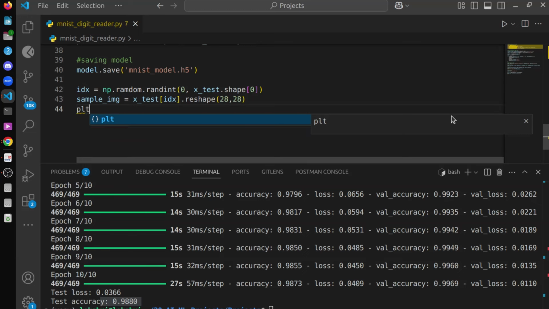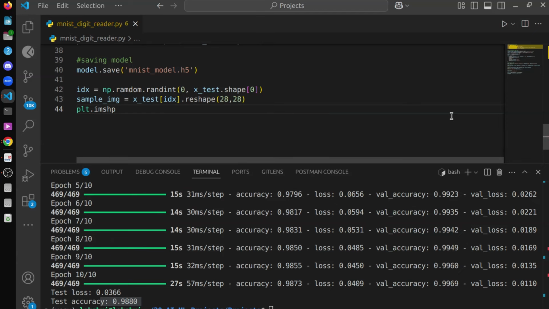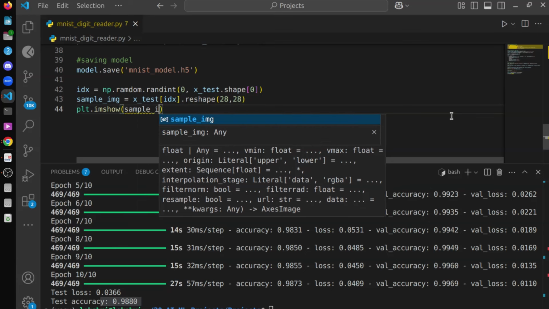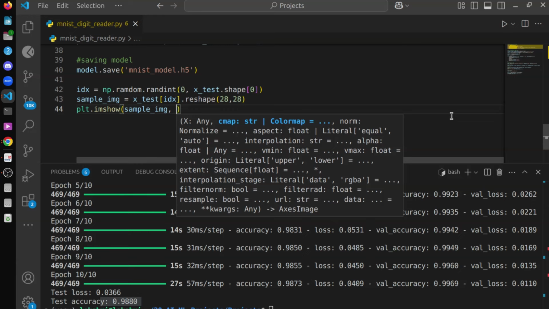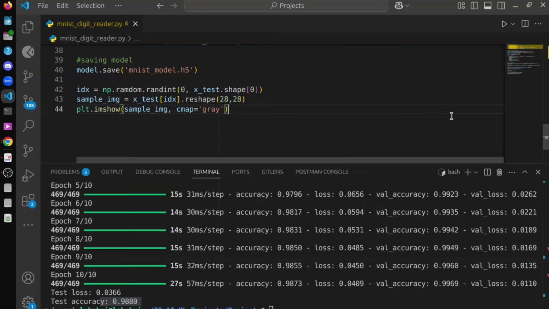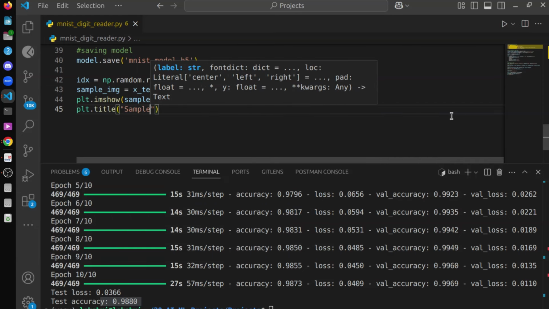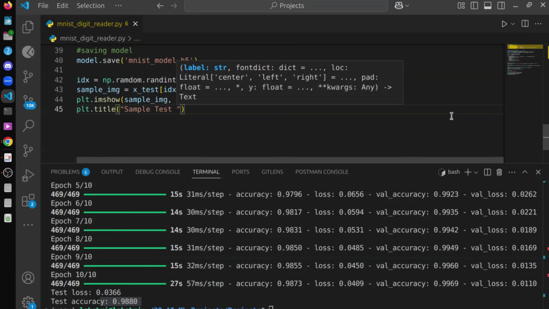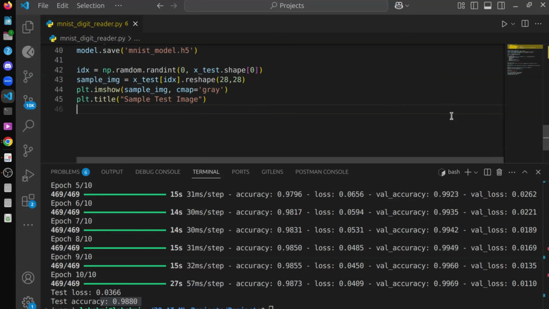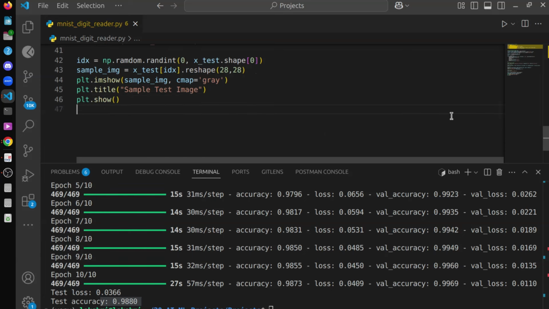Now plt, we'll call matplotlib imshow of sample_image comma cmap equal to gray. Then plt.title, we'll show sample test image, like plt.show().